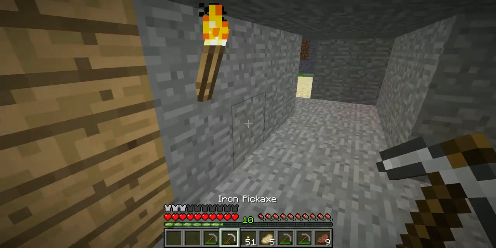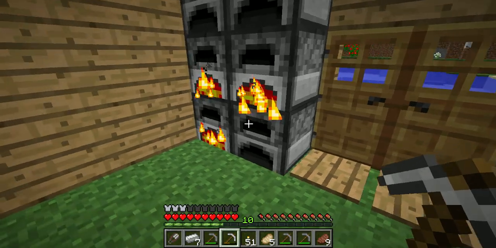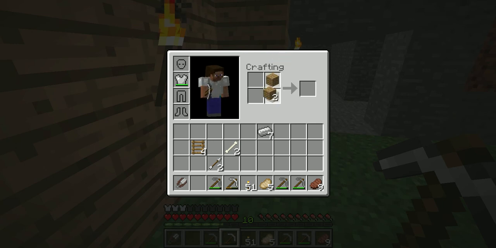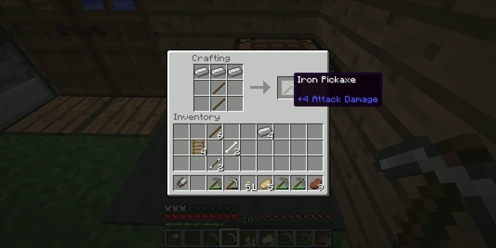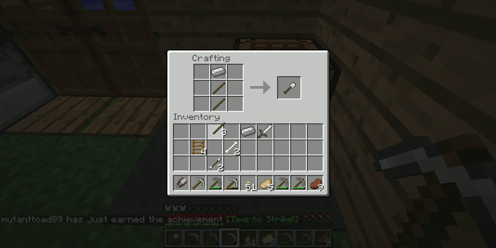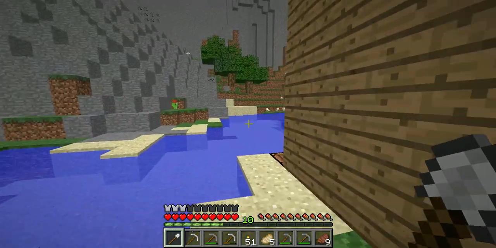So, we don't have a sword or anything. Wow. Let's just make some stuff. We have a chest plate. Let's just make some tools, and then let's get on getting a buttload of sand. So we're gonna need another one of these. There we go. Nice little shovel.